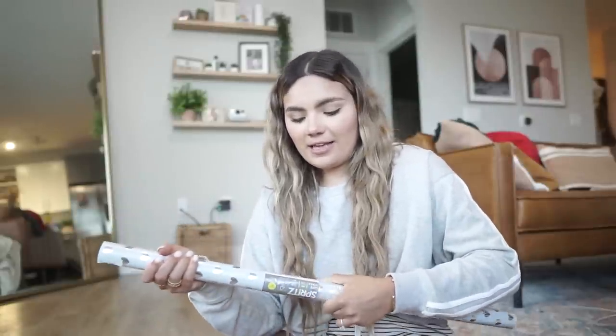Like I just ripped the wrapping paper. Oh my God. I was surprised today when we went and they had some fall stuff. Like they had a pretty cool pillow that we saw. But other than that, I feel like their home decor section and everything else is very, very lacking. So yeah. Okay. I'm terrible at wrapping, but I'm going to try and make this really good. Try.